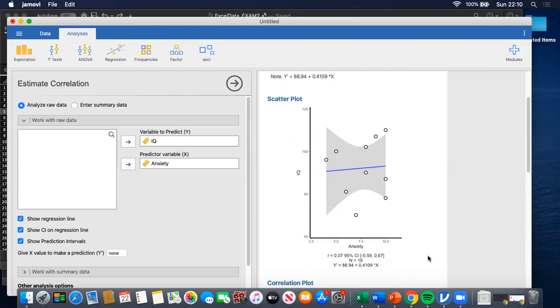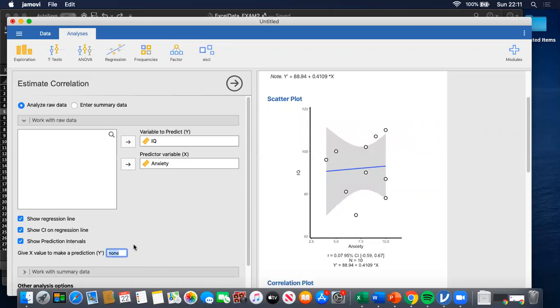So that's really useful. The other thing that you're going to want to be able to do, especially for the homework, is use a data set to build a regression equation like this and then test new subjects: based on their X value, what we're going to predict for their Y value. In this case, let's say we have somebody that comes in with an anxiety score of 8, and we want to see what we predict their IQ to be based on the regression equation we have.